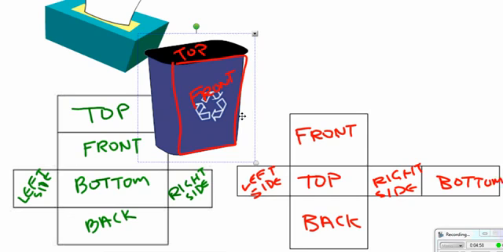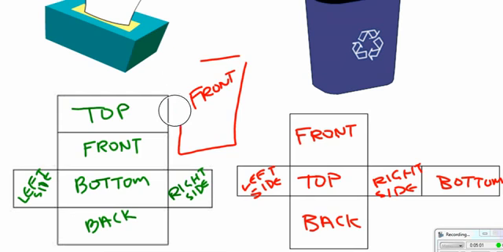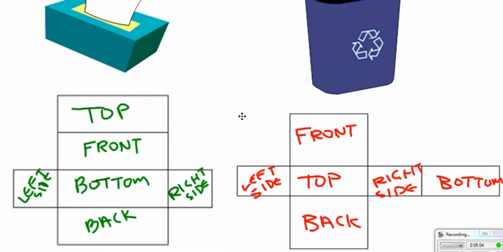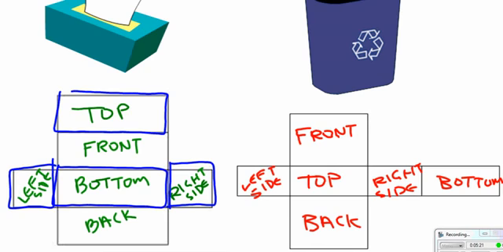One thing I want you to notice about these is the sides that are similar shape. The left side and right side should be the easiest to see that they are the same shape, and if you used a ruler and measured them out, you would see they're the same. The top and bottom are the same, and the front and back are the same. That's a little bit easier to see on the recycling bin example, since the front and sides are not the same, and the front and top and bottom are not the same, whereas in the Kleenex box they look a bit more similar.